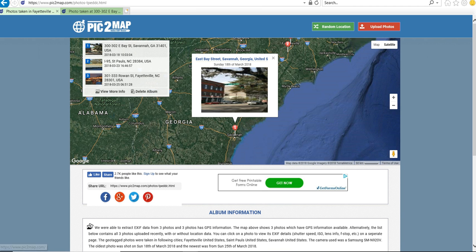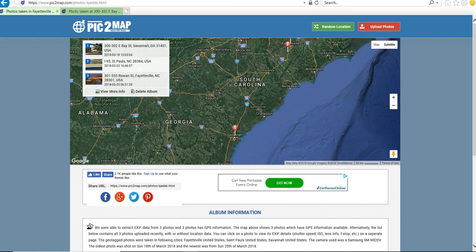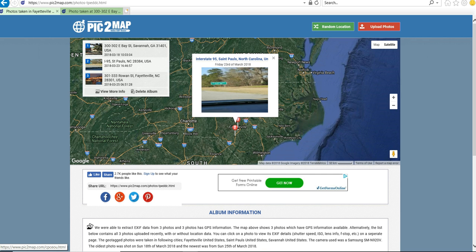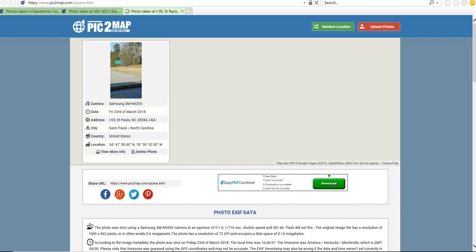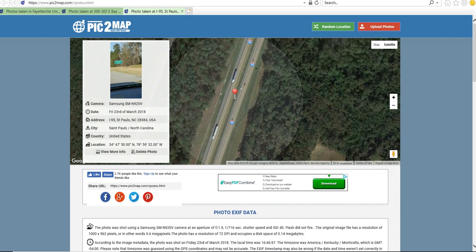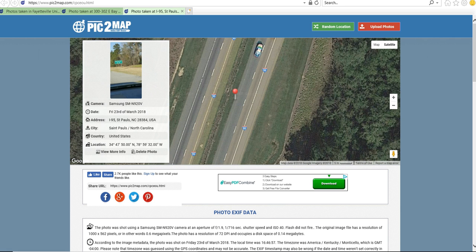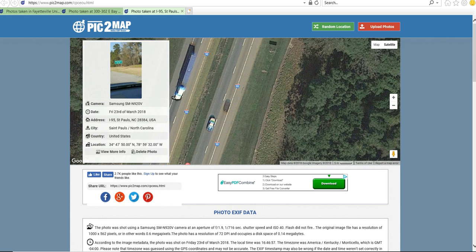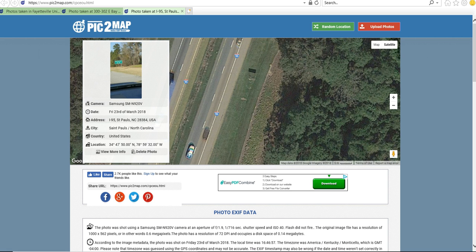The last example is just another example. I was on the 95 driving north with a buddy that was driving. I wanted to send a picture to another buddy showing him that we were close to getting there. I took a picture of a sign, and you could even see how close it is even while moving. This is where the website and the EXIF data puts me. Even while driving at, I forget how fast we were going, whatever the speed limit was, 65, you can see the sign was right there. So yeah, those are examples of EXIF data.